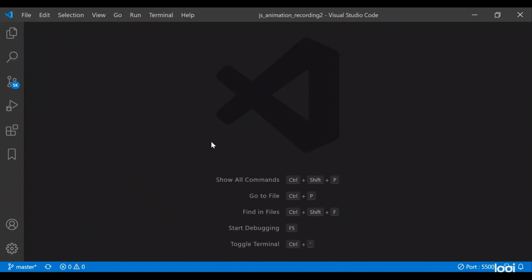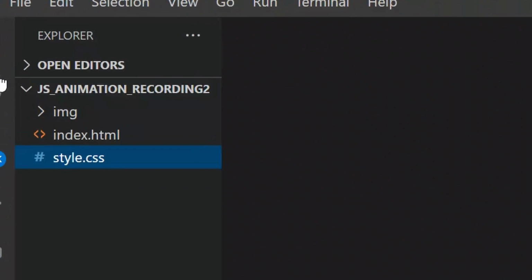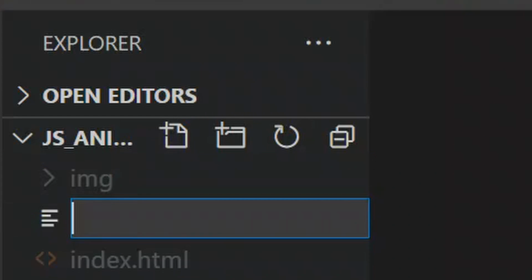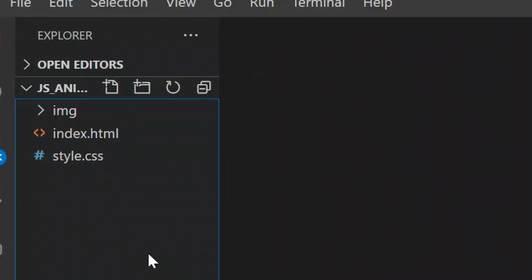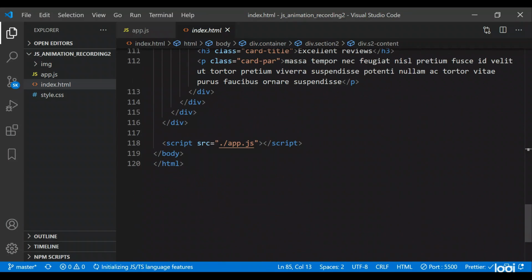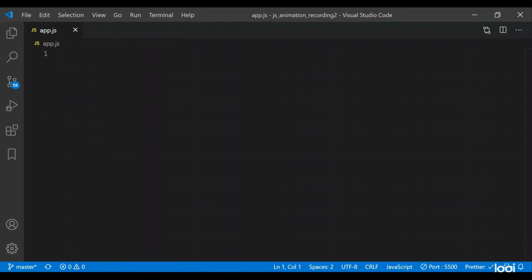Let's go over the JavaScript. We need to make a JavaScript file. So we'll go over to this file icon and we'll do app.js, and in the index.html right at the bottom I've already linked it up. So if you copy and paste the file from my GitHub, you should have this already. If you haven't, remember to add the app.js file link to the HTML. And then what I'm gonna do is code out a little bit of it and then come back, and I'll explain to you what I've coded out.